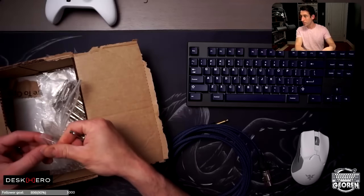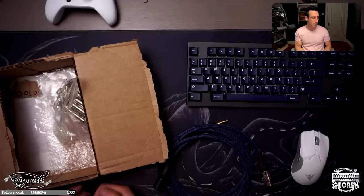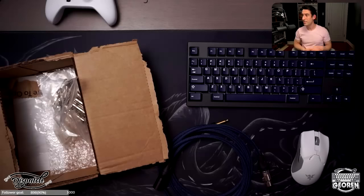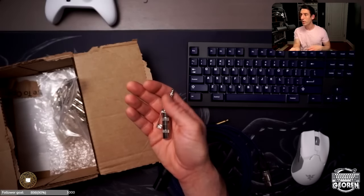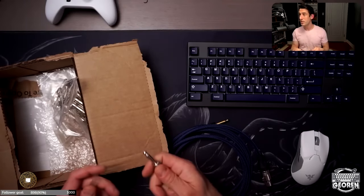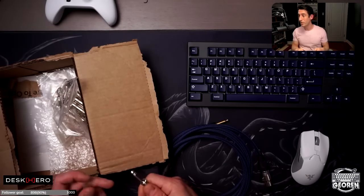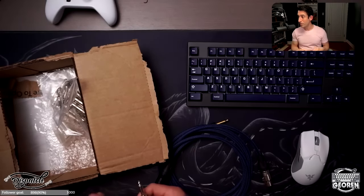Can you use TS if you're using two pickups? Yes, because the electronics still send it to the same jack on the guitar, so you've really only ever got a mono signal coming out. The two pickups are just going to give you a different interference from the magnets in the pickups, and it's just going to combine into a different frequency on the output.